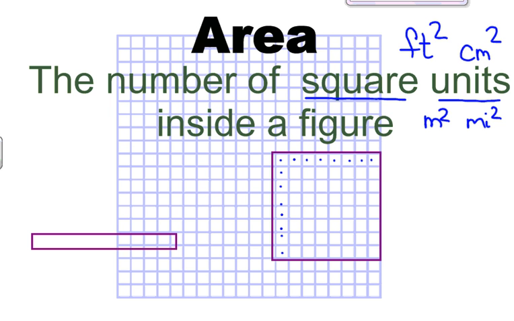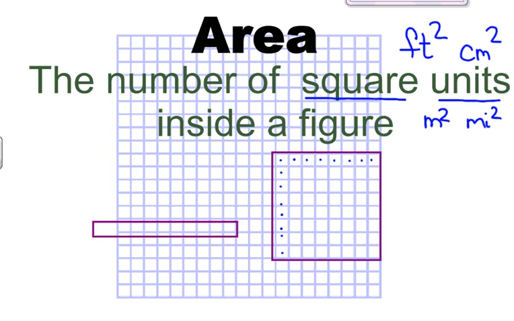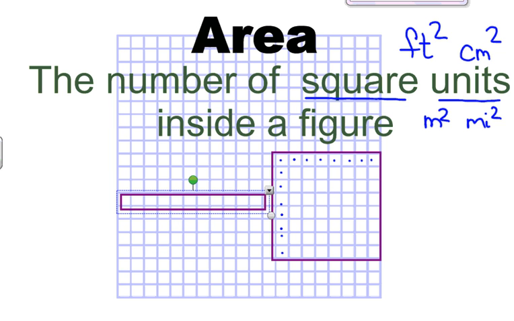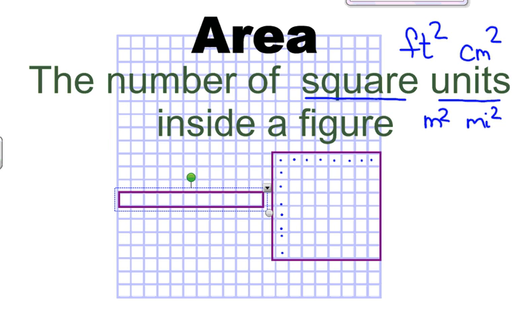Well, this shape isn't very big, but I don't even want to count all of those squares. So we're going to use a formula to do this. This shape is a little bit easier to look at and tell that it is 1, 2, 3, 4, 5, 6, 7, 8, 9, 10, 11. This is 11 units squared. There are 11 squares inside of that rectangle.